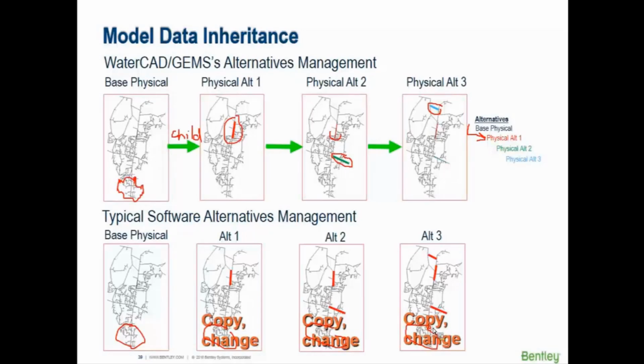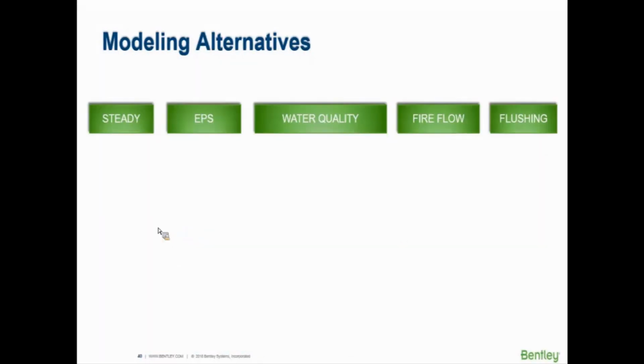So another way that you could actually end up doing this to yourself in WaterCAD and WaterGEMS is if you're not using the inheritance with scenarios and alternatives, but you're saving a file and changing the name, and then saving another file and changing the name, like actually going to File, Save As, and saving it as a different name. That's another situation where you can end up having this situation at the bottom, where you have multiple models and you're not able to leverage the inheritance anymore to make changes just to the base model.